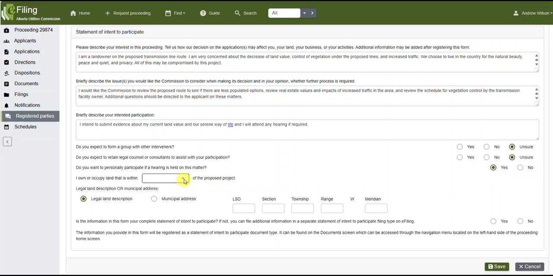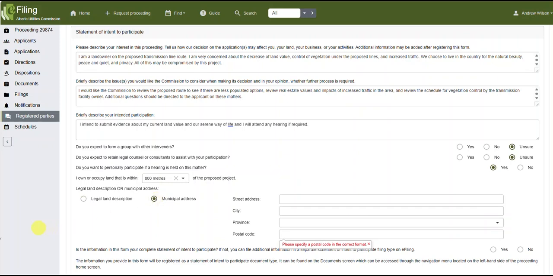From the drop-down menu, select the distance that you own or occupy land from the proposed project. Enter your legal land description if you own or occupy land, or enter a municipal address if you have a street address.